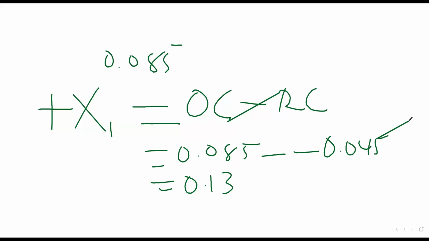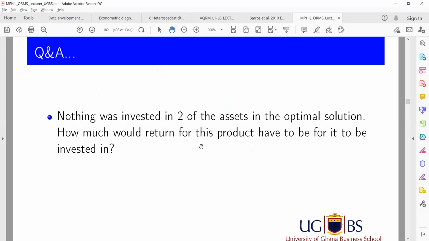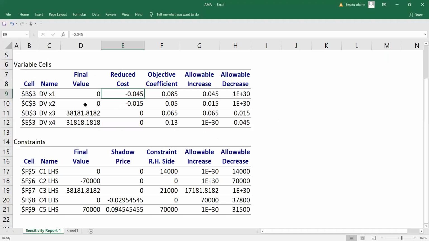So it means that you need to price that 8.5%, push it to 13%, and this becomes what? Producible, or investable. And that is the principle of sensitivity for that very one there. I know it's a little bit complex, but when you go and check it, you do it. But when you go to the other one which wasn't invested in, what was the other one?